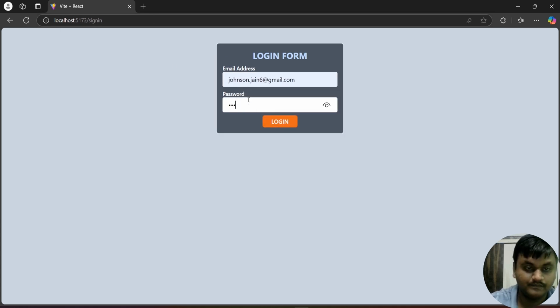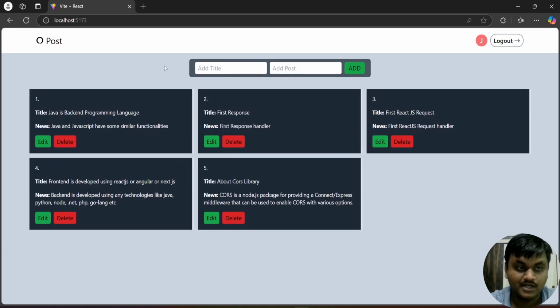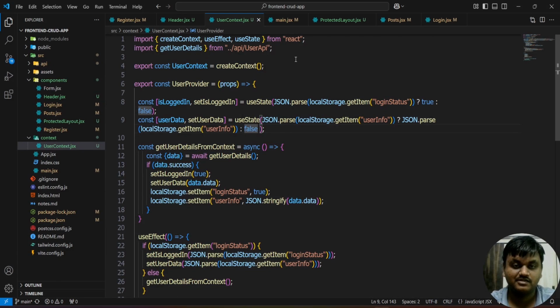See, if you try to log in, I'm getting this header, the creation of the new post, and these buttons like edit and delete of the post. You will get this information only after login completes. We have discussed these things in the previous session. If you haven't watched that session, you can go and watch it.